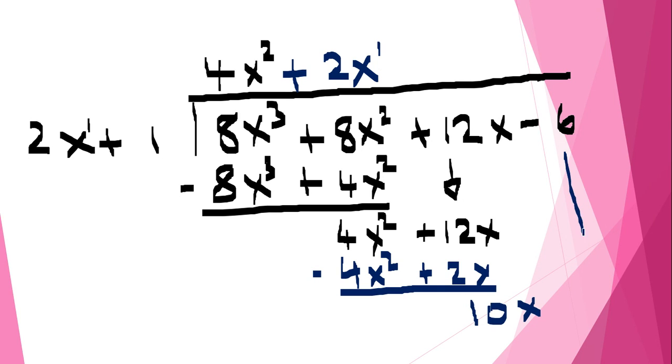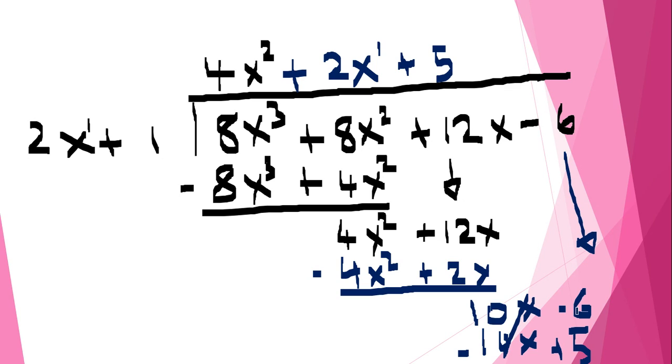Again, I need to pull that 6 down, minus 6. And think of another number now. If I have just 5 in here, 5 times 2x will give me 10x. So this will cancel off really, really well. 5 times 1 simply gives me 5. And we have to do our subtraction. That cancels off. But minus 6 and minus 5 gives me a remainder of negative 11.